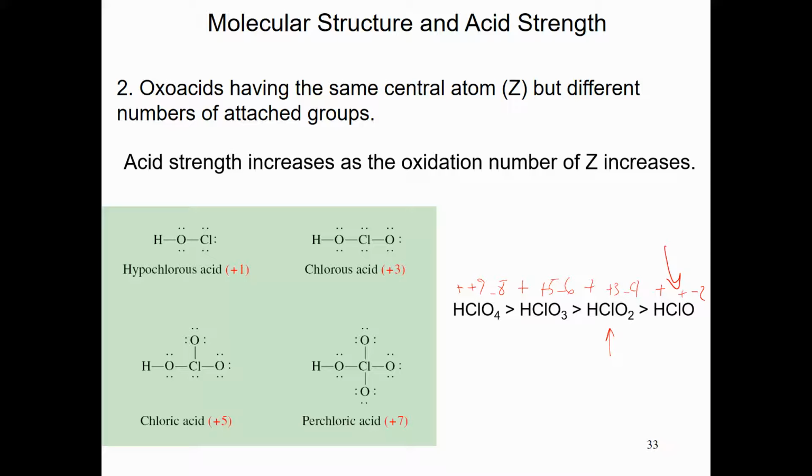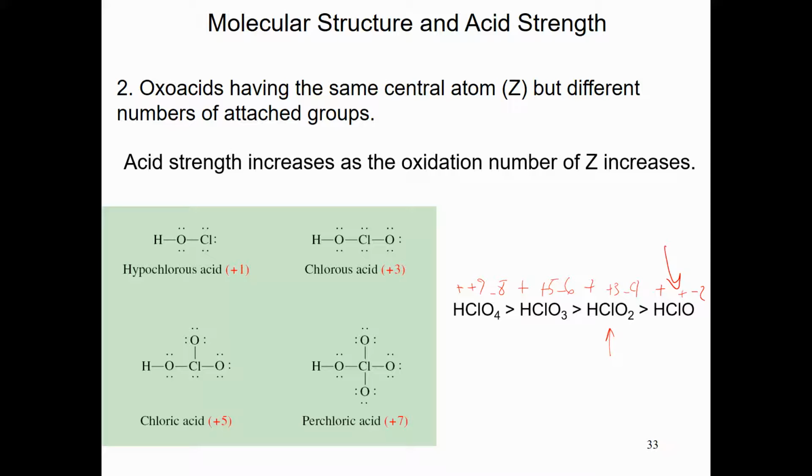So they're saying as the oxidation number increases, but what does that mean? It means you're getting more oxygens. That's all that really means. So the oxygen to hydrogen ratio is getting greater. As I increase that oxidation number, I have more oxygens here, which makes this whole thing more electronegative and gives a greater pull on that hydrogen. It's pulling those electrons with a stronger attraction away from that hydrogen, and it's going to fall off as H+. So this is a strong acid.